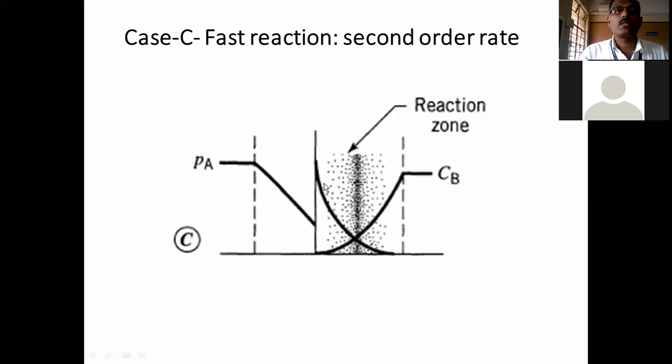So the reaction zone will be there, because this is a fast reaction, meaning slower than the instantaneous reaction. When A and B come in contact with each other, some time is required for the reaction, but it is a fast reaction. When A is spread into the liquid film, B is also spread in the liquid film, then the reaction occurs in the liquid film and product is formed. But all A is consumed here, because this is a fast reaction, so no A will enter the bulk of the liquid. All A reacts with B in the liquid film only. So the reaction will occur in the liquid film in a zone. Okay, so this is the fast reaction.